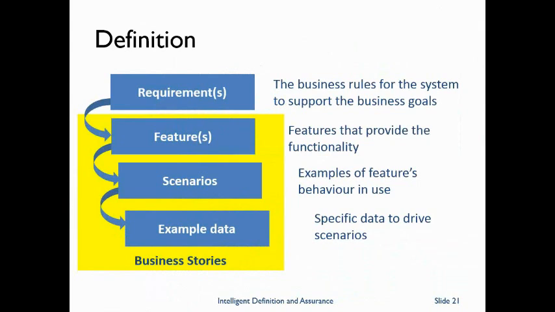And there might be data associated with each scenario to be data-driven. We've called that, the scope of that, a business story, because it's more than a yellow sticky on a whiteboard. It's a manifestation of a set of requirements that are targeted at delivering functionality to meet a business goal.